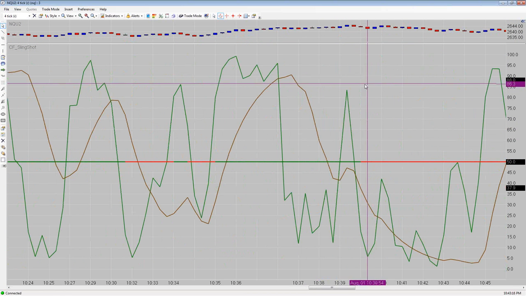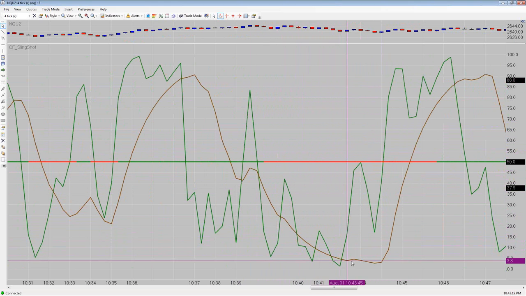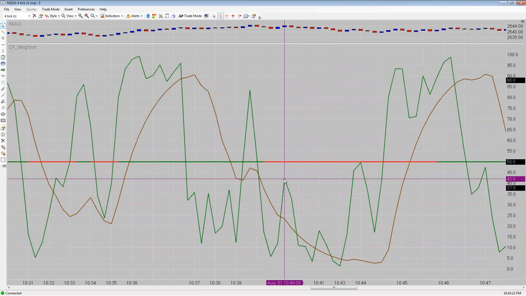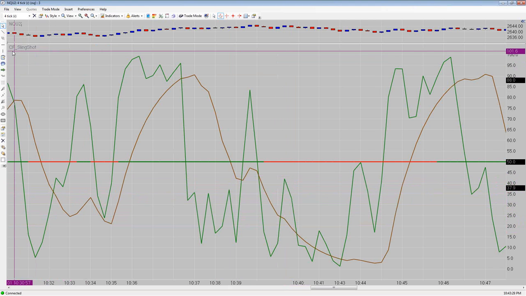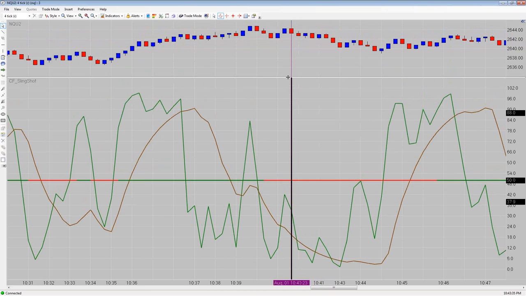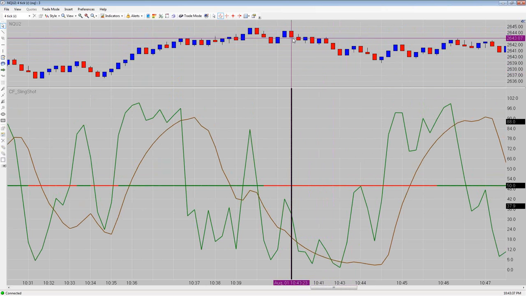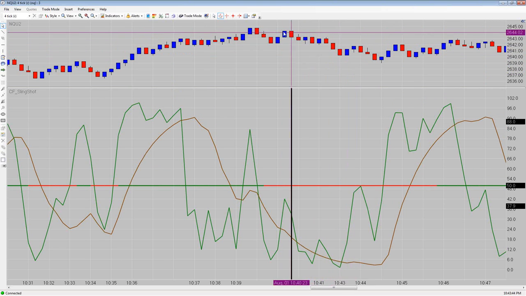And that's it. So, again, what you're looking for is the brown to be sloping, the green to move away from it, to diverge from it, and then to turn back into it while the brown stays sloping. Okay? Like right here. Again, this is below the 50, so the thing about it being below the 50 is you're just not going to have as much run room, usually. Now this one worked out okay, 43 1/4, and it dropped down, let's say right here, to 40 1/4 for $60.